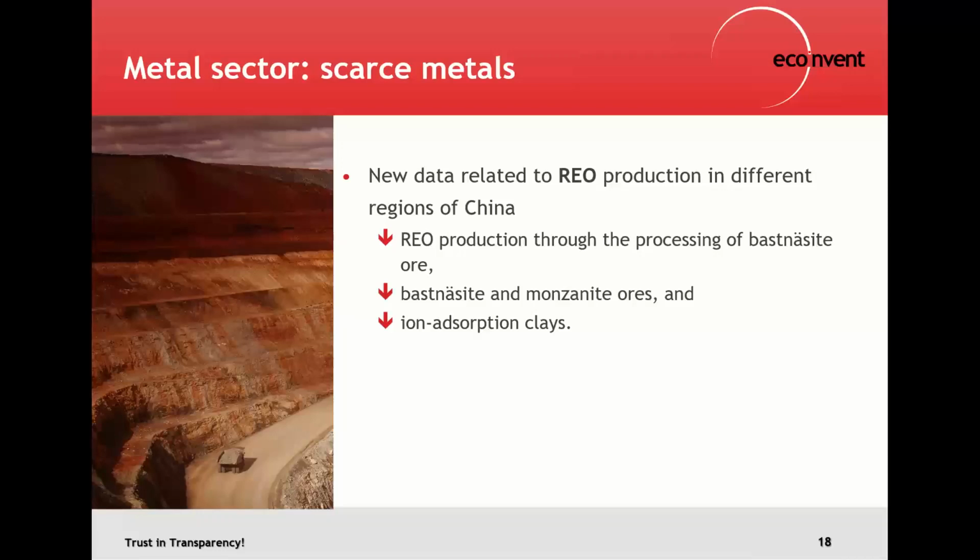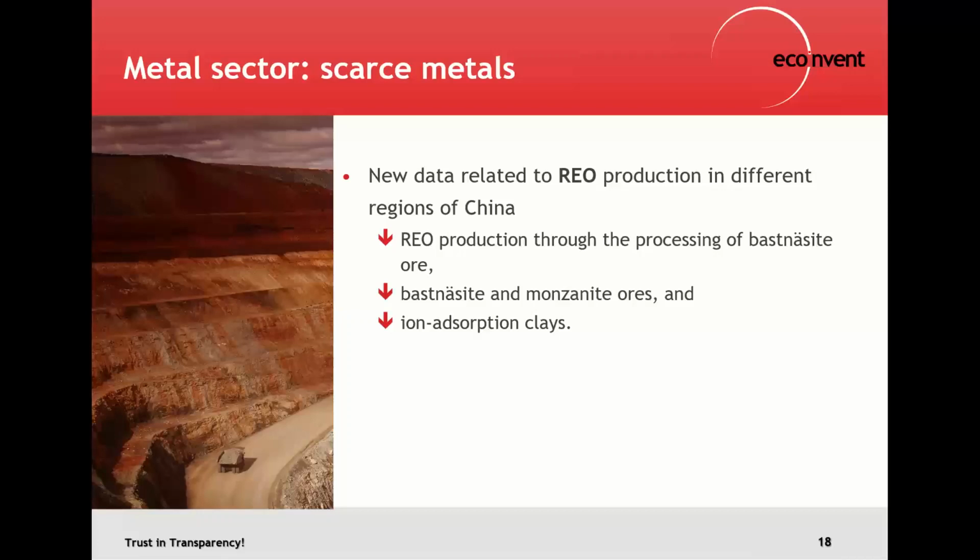There are new data sets for rare earth production in China added to the database. As mentioned before, the price has been updated, and again, production volumes. In the 3.6 version, what you had available was rare earth oxide production from bastnasite ore, and now in version 3.7, the data sets represent the different extractions, rare earth oxide production from 3 distinct production routes in different regions of China, and to a lesser extent also globally.